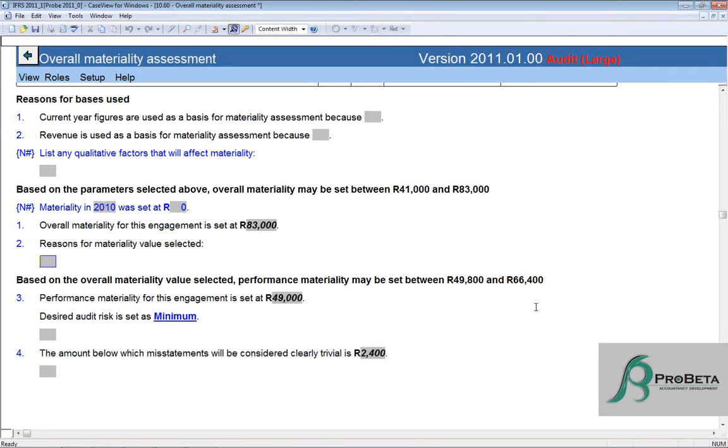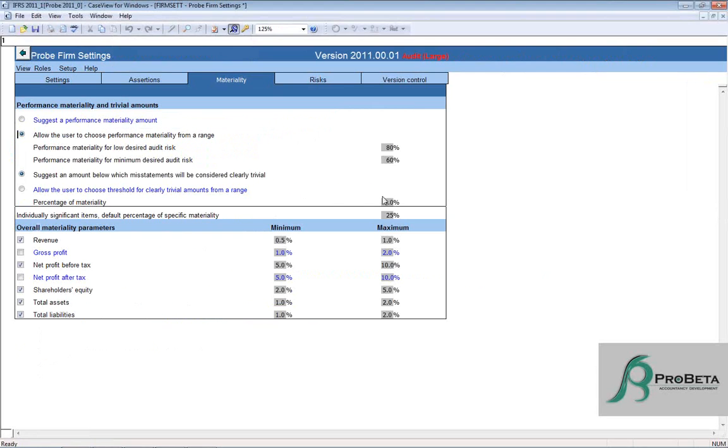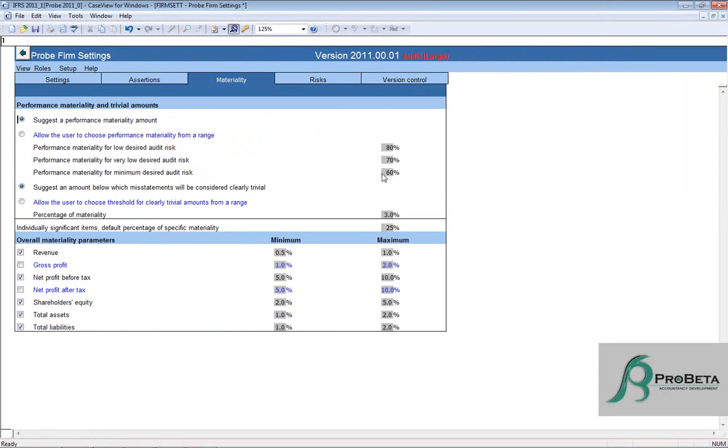So you can now choose in the range. It obviously calculates it already, but you can just override it because it now gives you a range to calculate from. Okay. Then also, if your firm believes that the 80, 70, 60 is not in line with their requirements, then you can change the 80, 70, 60.